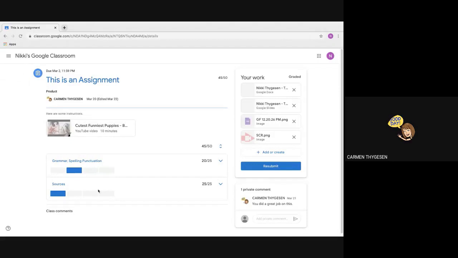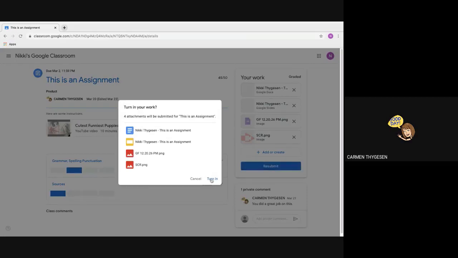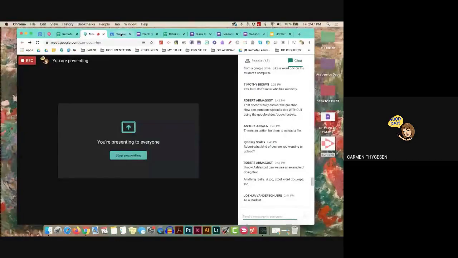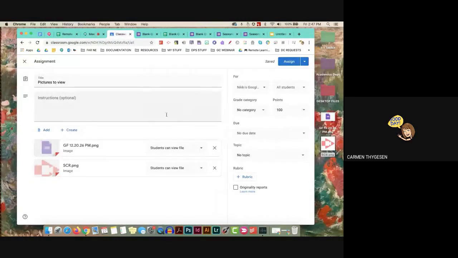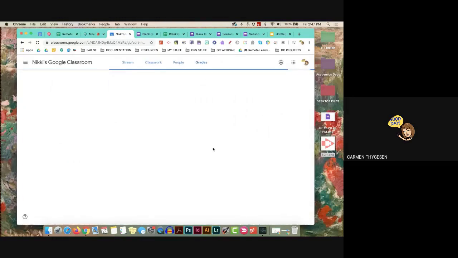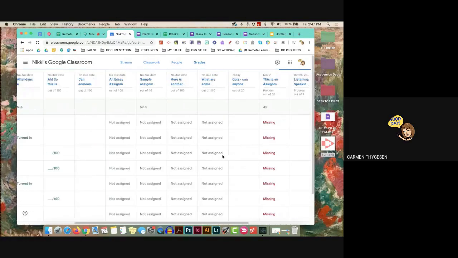So now with this big assignment, I've got the original document that I started with. I have that Google Slides I just started where I was going to take the picture. And I have two pictures to turn in, and I'll go ahead and turn those in. Then I'll show you as a teacher what that's going to look like. All right, that one was called This is an Assignment. Let's go over to my grading column. Where is This is an Assignment?